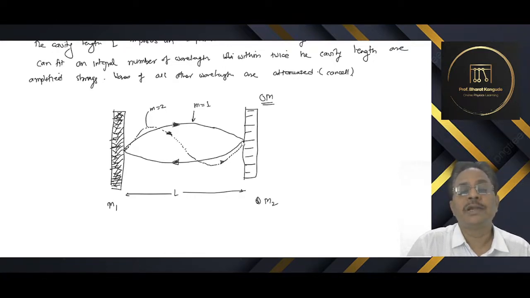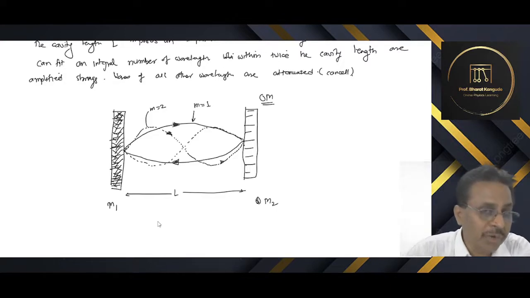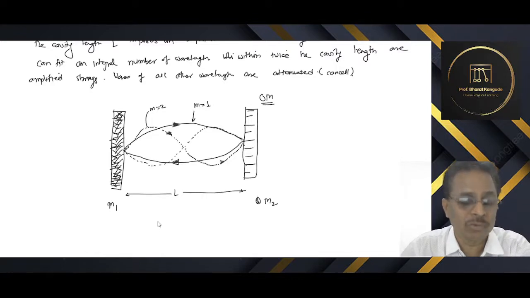And here, when this particular wave starts and goes this way and gets reflected here, you will get exactly similar wave but of the opposite orientation, and therefore this will reach here. So this is m equal to 2, the standing wave for m equal to 2. See that condition, twice mu into L is equal to m lambda. In this case it is twice mu L is equal to 2 times lambda. In the first case it is twice mu L is equal to 1 into lambda.